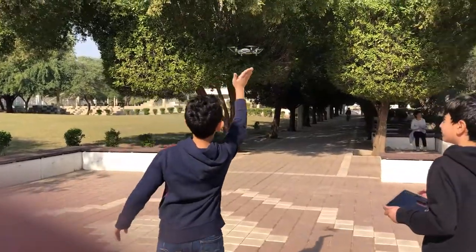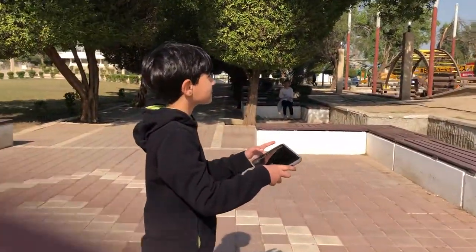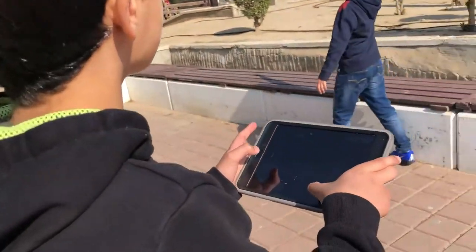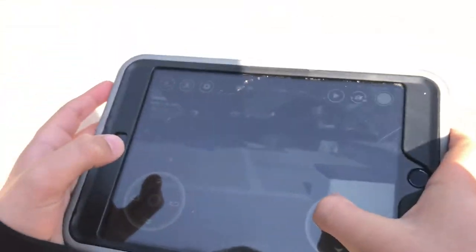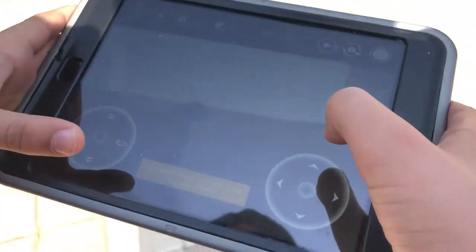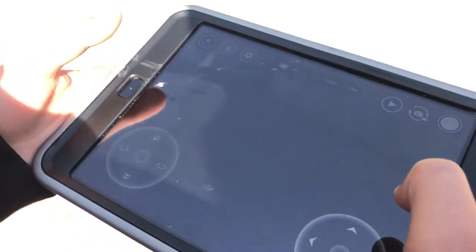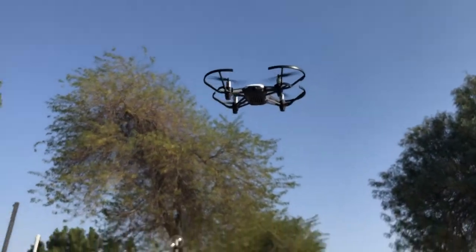As you can see here, the kids can just put their hand underneath the drone while it's flying and it will fly away. It has a sensor specially for that. Kids can really enjoy their time playing with it, knowing that it's also safe, by the way. You will see the flip soon.